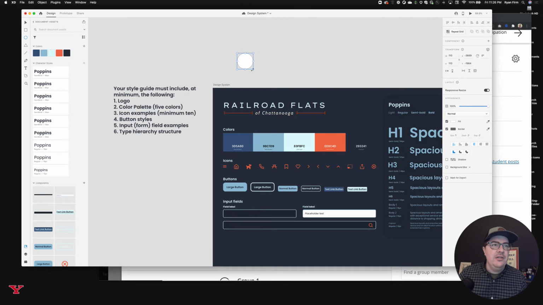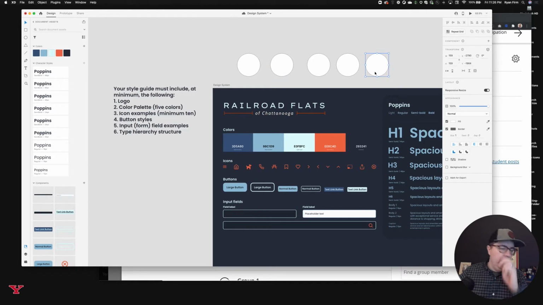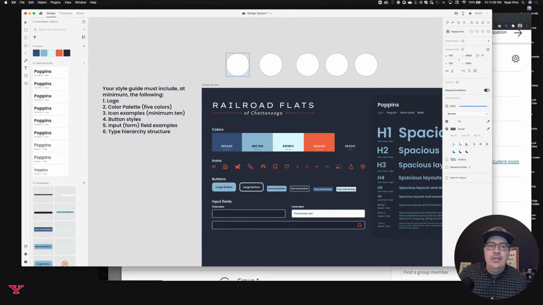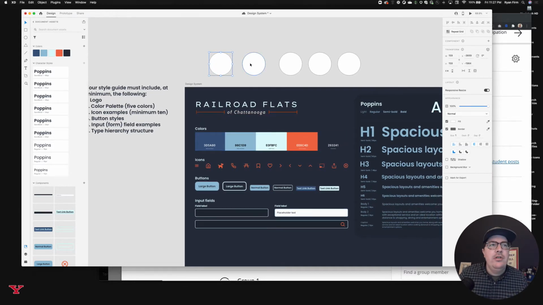circles for your colors and have 5 circle options to identify what your color palette is going to be for your project. And that's okay. I chose to do squares or rectangles, to keep it simple. You can do whatever format makes the most sense for your project. The important thing is that it's readable, it's understandable, it's not too abstract, that the client or the audience, the actual user or viewer of your style guide, would be confused as to what the actual color palette is.